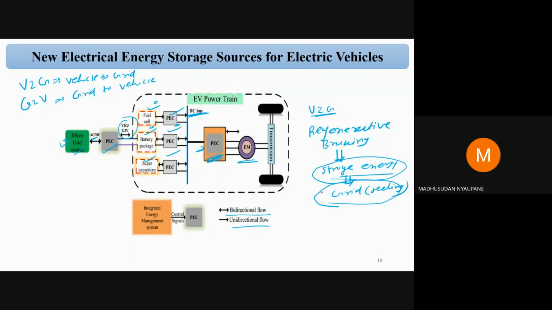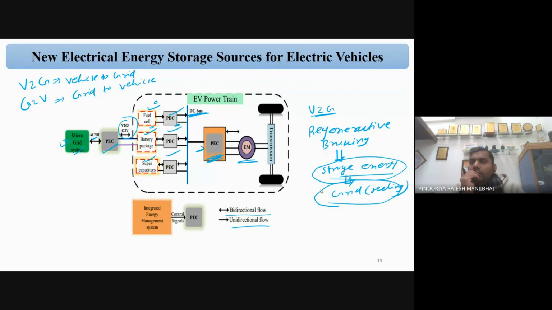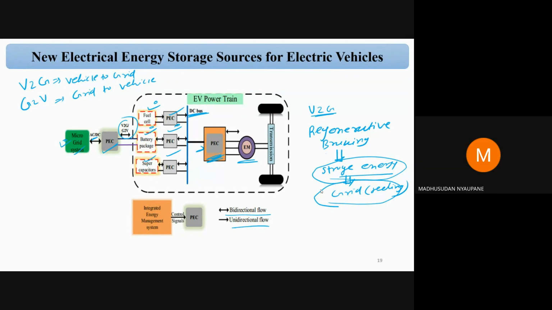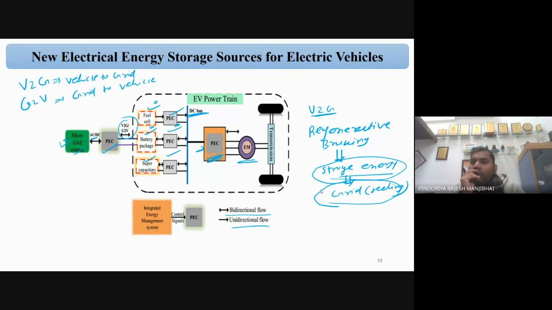Got it? But to connect with the common DC bus, sir, we should use droop control. Droop control, yes, possible. Okay. That is possible, yes. And nowadays people are also using this type of droop control for the DC bus. That is also possible. You can find many research papers, in IEEE conferences as well as transactions as well as open access. You can find many papers.